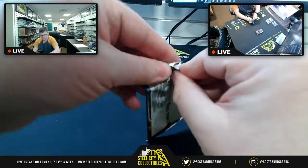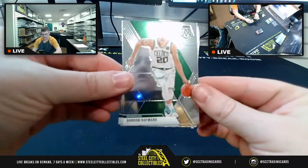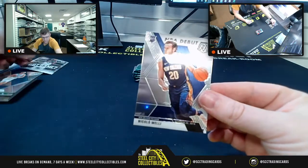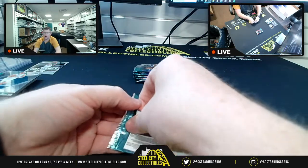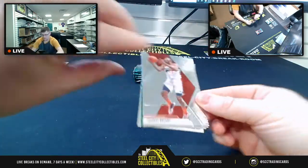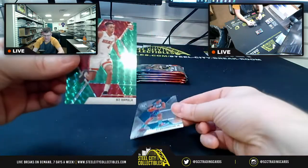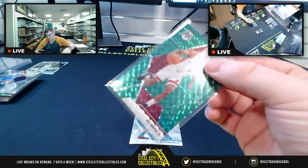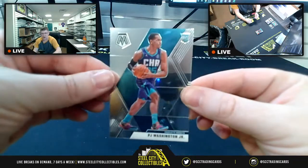Next up, pack number two — the hit trains are coming! Kicking us off: Gordon Hayward, Cody Zeller, got game Giannis, and then NBA Debut for Nickeil Alexander-Melli from the Pelicans — right team, wrong person again. Then you got Thomas Bryant for the Kings. Rookie green prism. I was actually rooting for the Heat to beat the Lakers, I know crazy. PJ Washington Jr. for the Hornets.